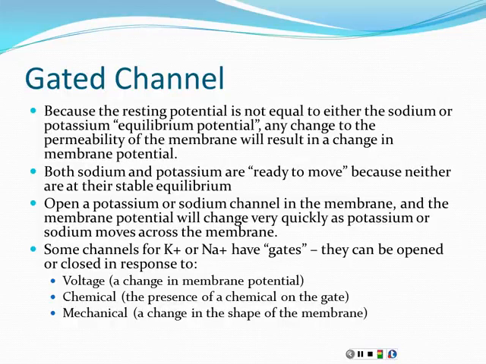Okay, so at -70, we are not at the equilibrium potential for either sodium or potassium. So that means that if the permeability of the membrane changes, either to sodium or to potassium, things are going to move because they're not at equilibrium. Now, by holding the membrane potential at minus 70, which is what the sodium-potassium pump does, when potassium channels open or close, or sodium channels open or close, we're going to see a change in the membrane potential.